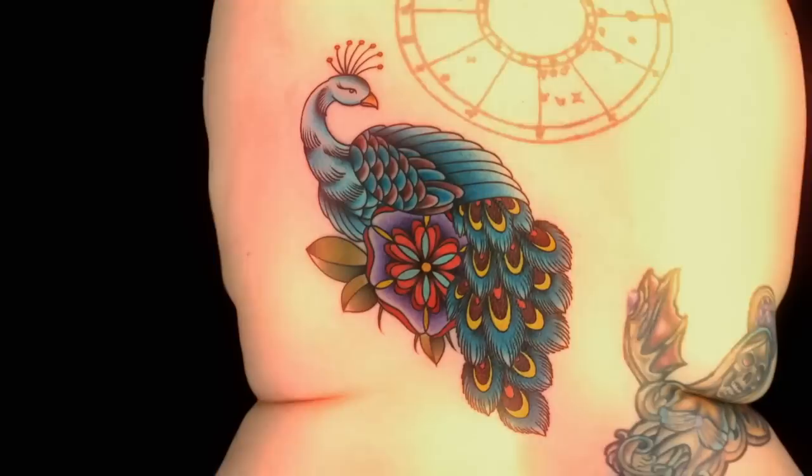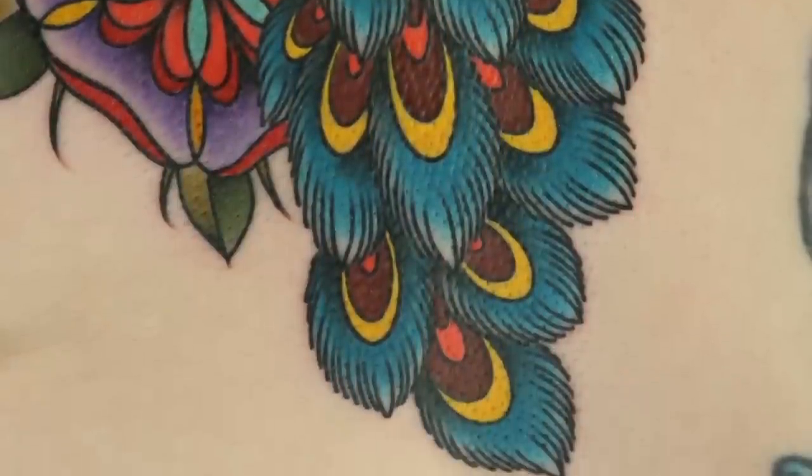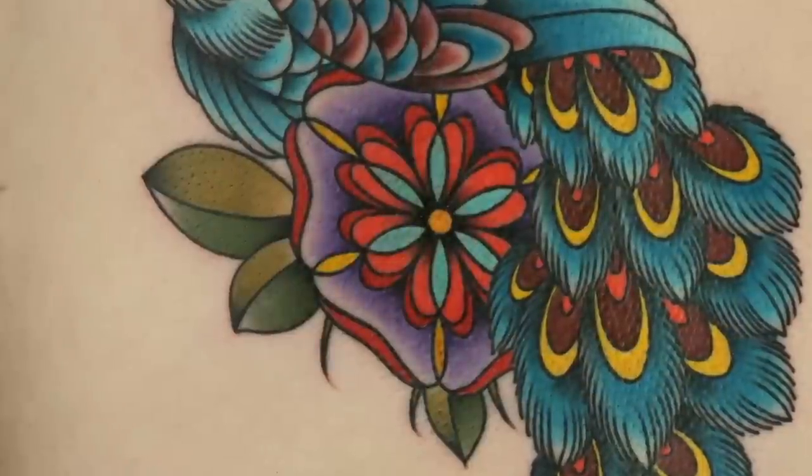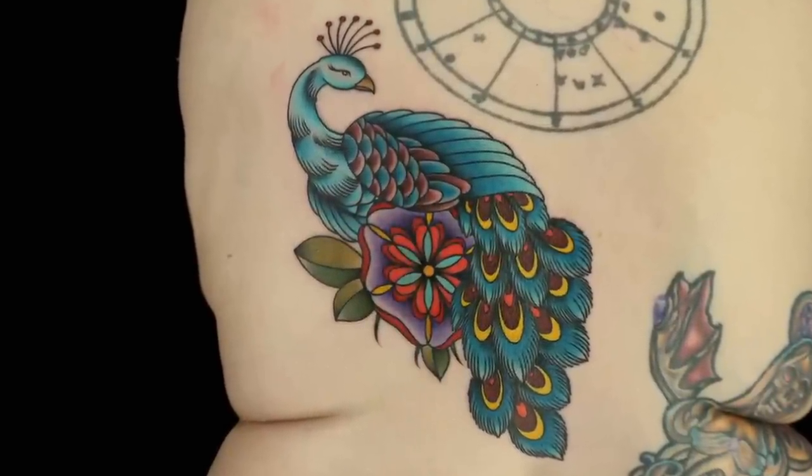Today you had to show precision by tattooing a peacock. Gian, you did a really crisp, really clean, really beautiful tattoo. You made those little puffy areas in the neck, and when you drop down to the actual tail feathers, you outline them the same way. In a stylized world, it's a much closer take on a peacock feather. The flower slash mandala — you executed each little section beautifully. As far as precision, this is what an outline has to look like, this is what the color has to look like. Best tattoo of the day, just on technical application, line work and color, it's Gian all day. The judges have decided the best tattoo of the day goes to Gian. Congratulations, man.